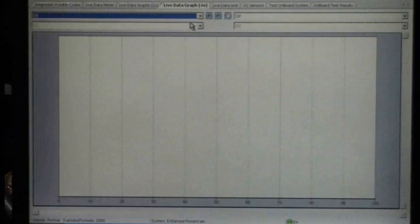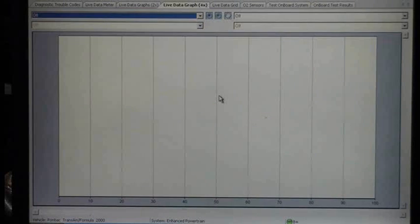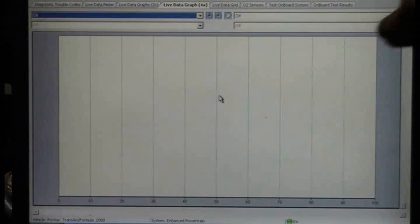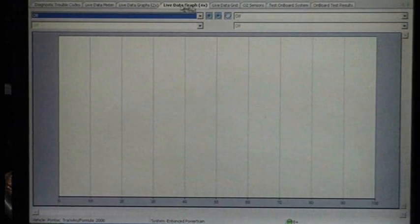So one thing I want to do, this is a problem. What I want is MAF, MAP, idle air control and then both fuel trims, but I can only put 4 things at a time up here. The idea being that when we see the fuel trim change, we'll see change from the idle air control motor and the MAP, but no change from the MAF, because the idle air control change would not be affecting the MAF. And that's what I wanted to show. I could put them on different graphs, but the trouble is that it doesn't continually update between graphs. So I really need to get everything on one graph.